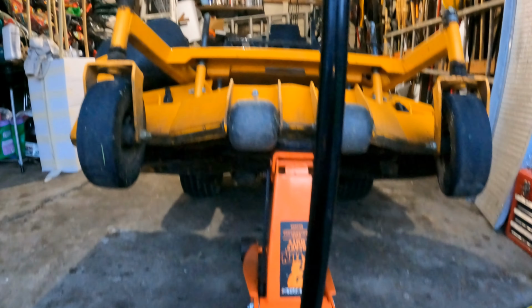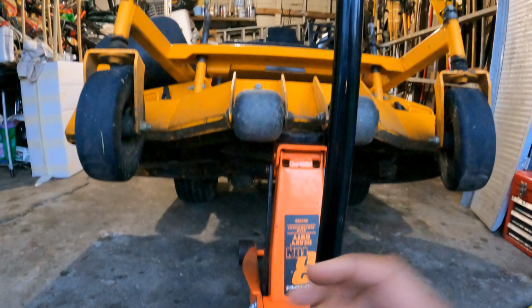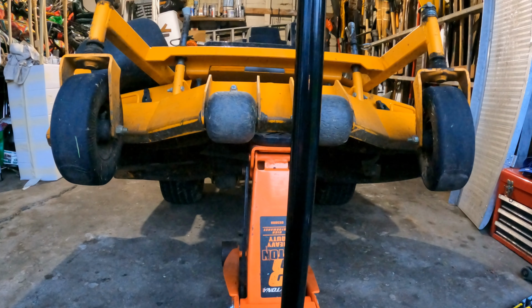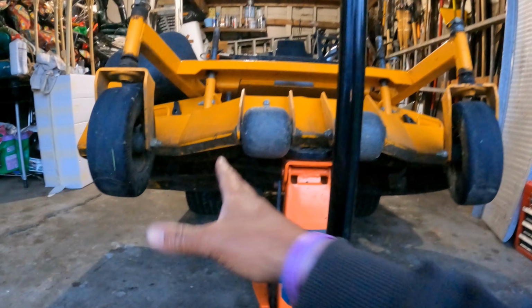All right, now that you have the mower jacked up, the next thing you want to do is take your cell phone out. You may be wondering why. All you want to do is take pictures of how your blades are currently on your mower. So, let me try to get you guys some light here.